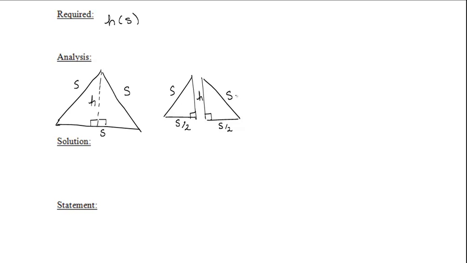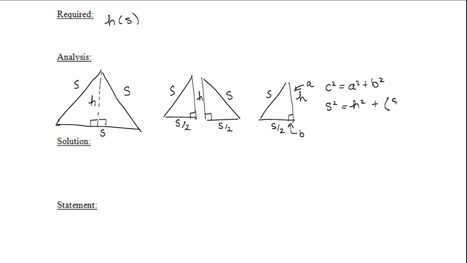So now that we see that we can just break that equilateral triangle in two, we can just use one of the sides. A formula we're going to have to use is Pythagorean Theorem. Pythagorean Theorem says that the hypotenuse squared is equal to the one side squared plus the other side squared. So in ABC, if C was our hypotenuse, it'd be C squared is equal to A squared plus B squared. And this side would be A and this side would be B. So our values for C, A, and B: C is equal to s, A is equal to h, and B is equal to s over 2. So if we sub those in, we have s squared is equal to h squared plus s over 2 squared.